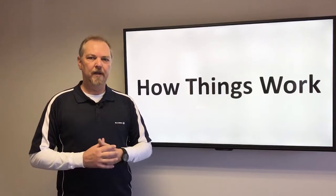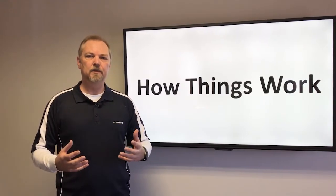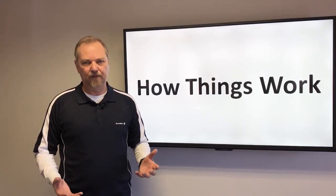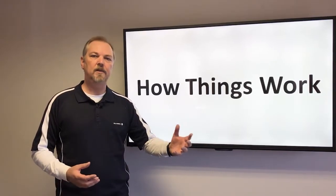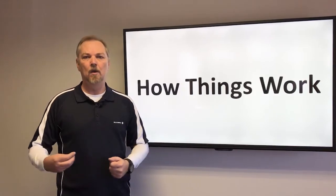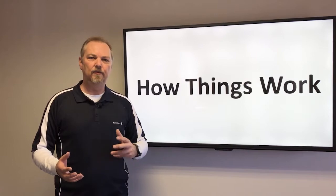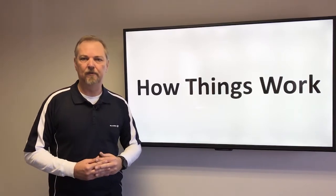Now the reason why I bring that up is because quite a few times when our battery packs up or when our alternator packs up, it's very difficult for us to diagnose it, and we go out and we spend a lot of money on a new battery when actually it was the alternator or vice versa. So I wanted to take you through a few basic diagnostic steps that you can have a look at.